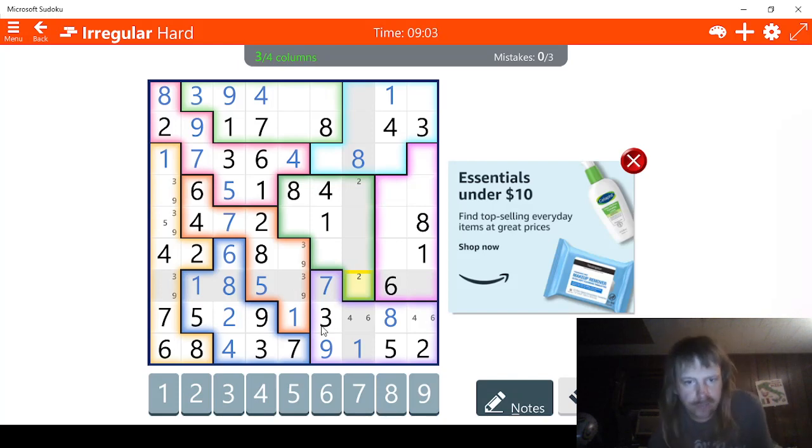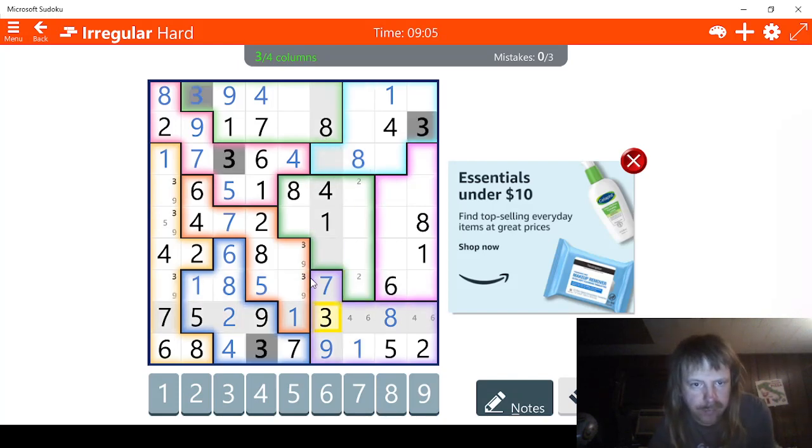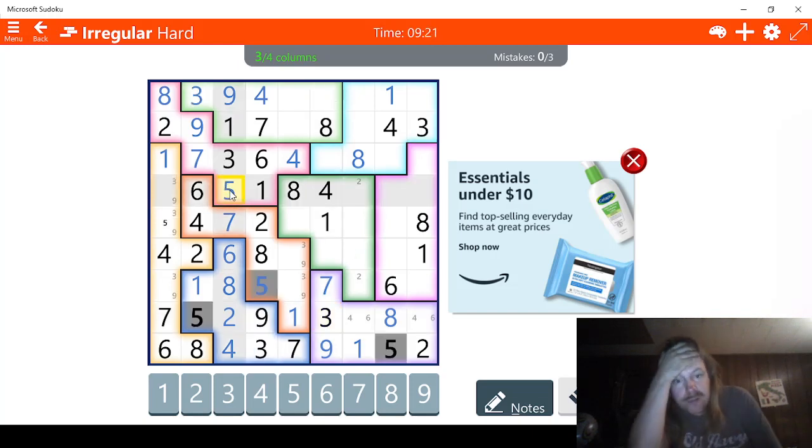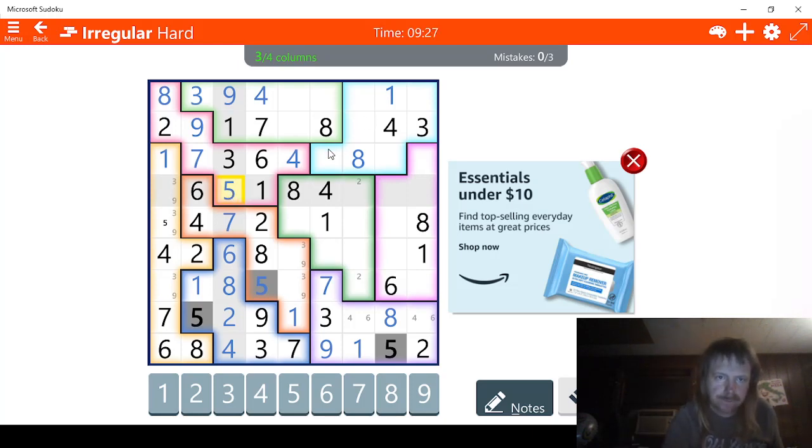Okay, let's check 3s. Okay, we know that can't be a 3 there, that can't be a 3 there. That can't be a 3 there. 3 doesn't really help us. We'll come back to that. Maybe we can figure out something. Check fives. Okay, I see some possibilities there. It's not very helpful. I'll try this.